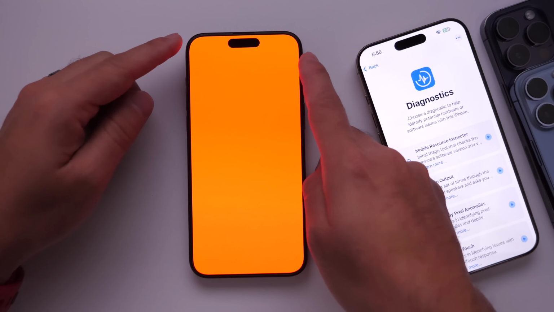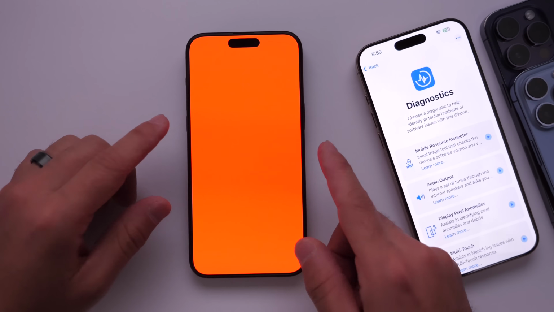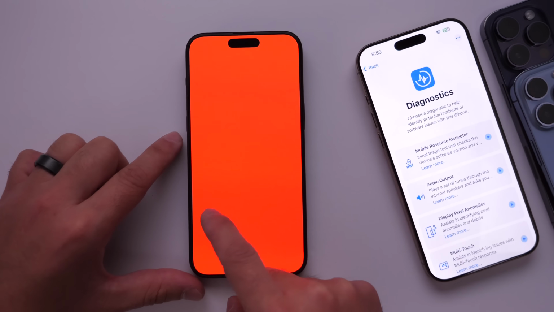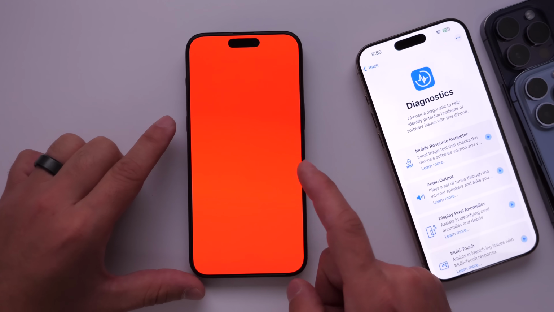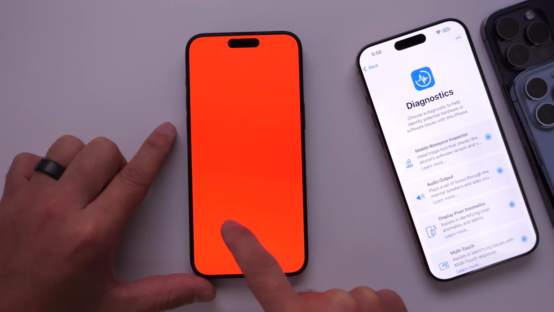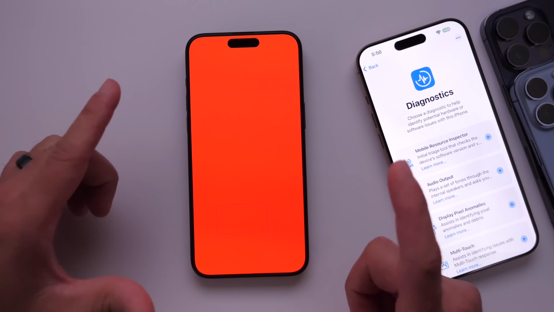So let's say you see the color red here and you see that the shade of red isn't the same on a specific portion of your iPhone's display. Just for an example, let's say the red looks orange on this section here. That means there's an anomaly, right? So you want to press on the display, drag like so, and highlight the section that you identify as not being accurate, okay?